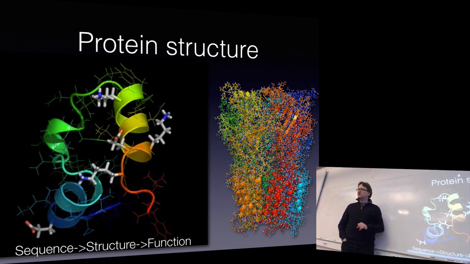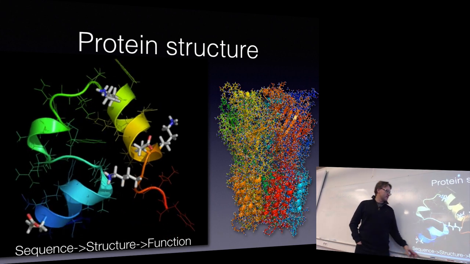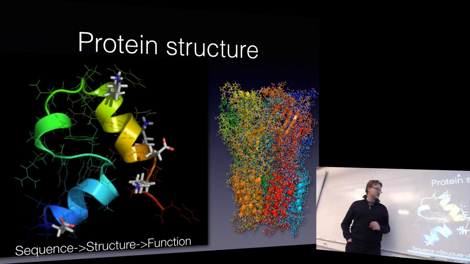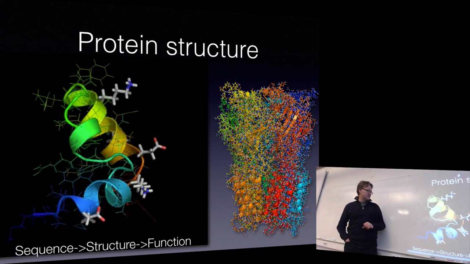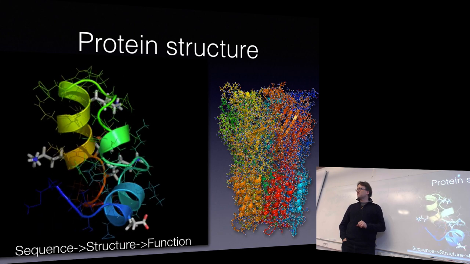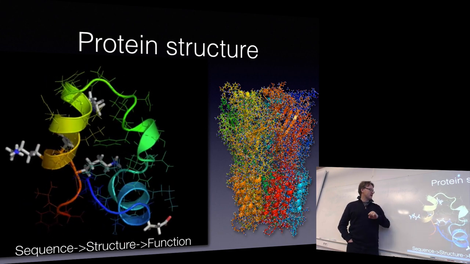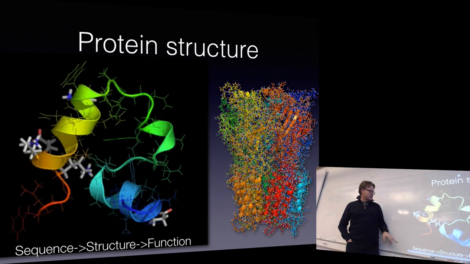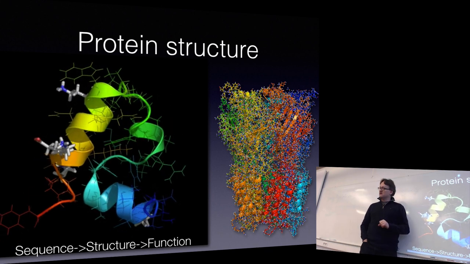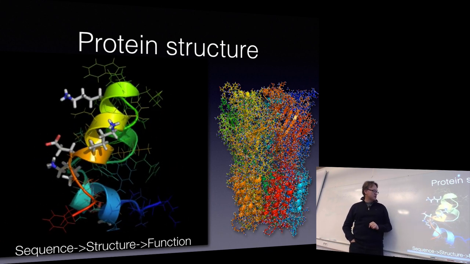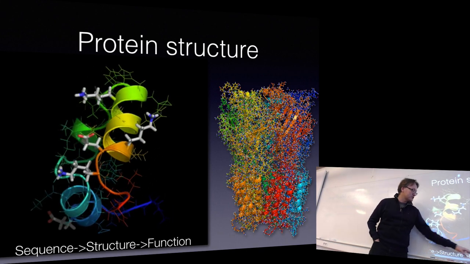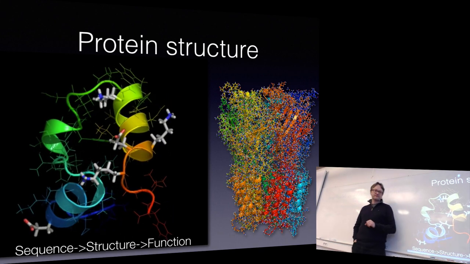There is also a feedback loop in this that has to do with evolution, of course, that if the function starts to affect the organism in positive or negative ways, that might mean that the random sequence alteration might change. But again, the central dogma of molecular biology. Sequence to structure is what you talked a lot about in bioinformatics. We're going to spend this course talking a little bit more about how we go from structure to function and what the relation here is.